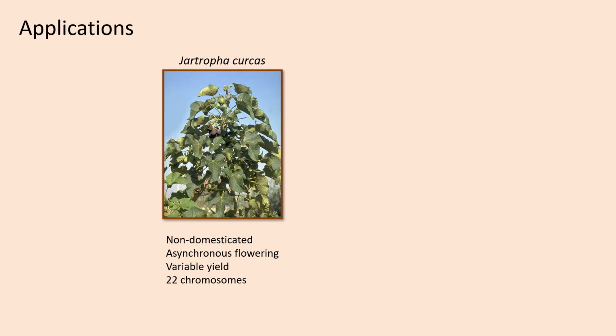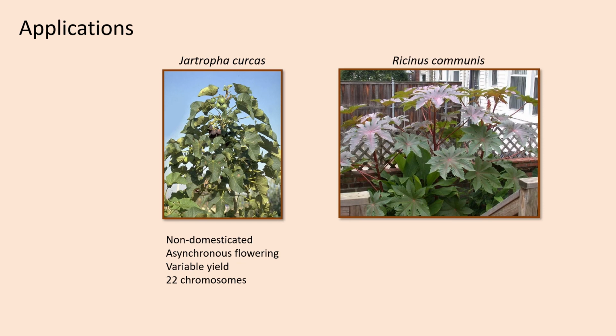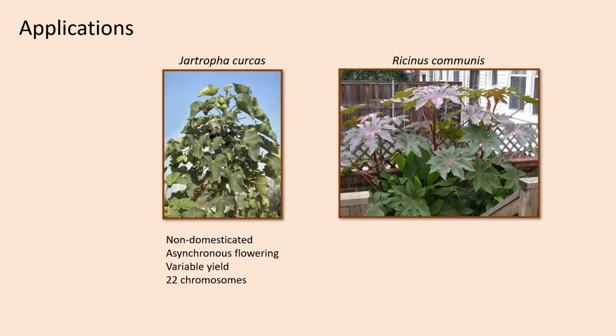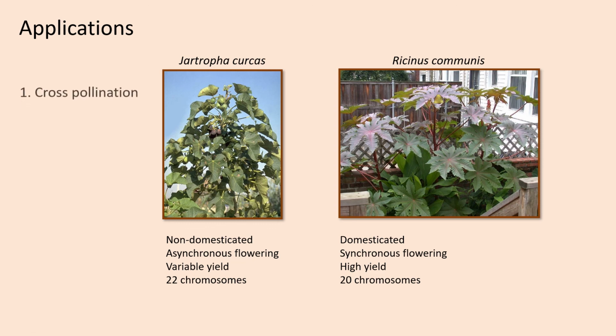A recent breeding program aimed at improving the agronomic traits of the Barbados nut by hybridizing it with Ricinus communis, or the castor oil plant. This species has been domesticated a long time ago, and although its fruits are toxic for human consumption, as most people learned through an episode of the cult series Breaking Bad, castor oil is often used as laxatives or in cosmetics. A wide hybrid between these two plants might have just the right properties required for the industrial production of Barbados nut oil. So first, the two species were crossed using controlled pollination.